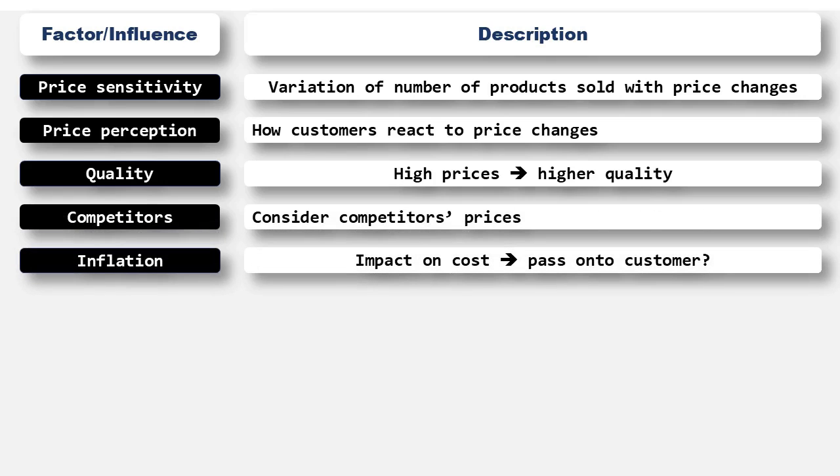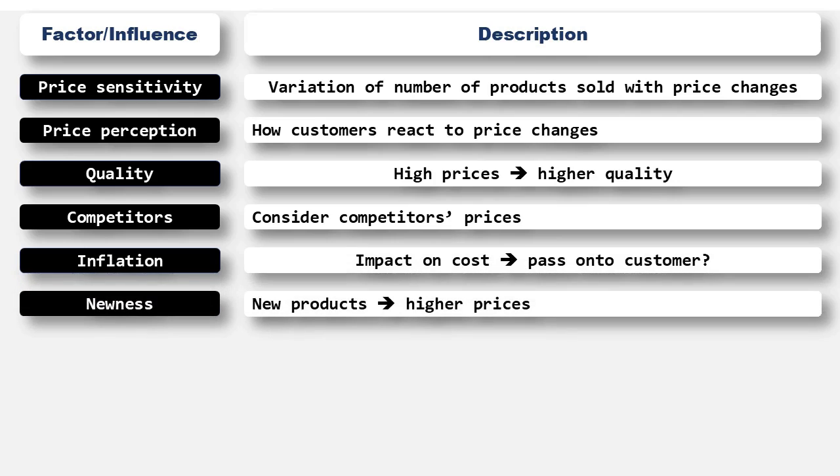Inflation. This will have an impact on the costs we are incurring, and therefore a business will need to decide if they want to pass the increased costs on to the customer by inflating their selling prices, or whether they would prefer to keep prices as they stand and take a hit to their profit. Newness. New products, particularly in the technical sector, can often command a higher price as customers are generally happy to pay a premium for being one of the first to adopt the new product.